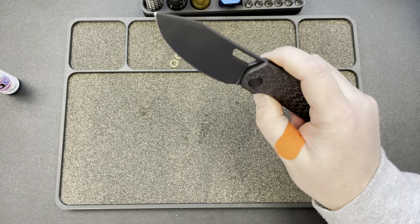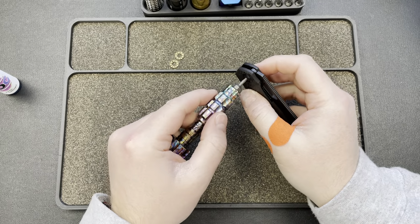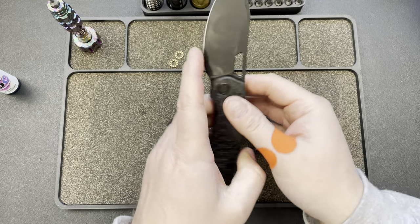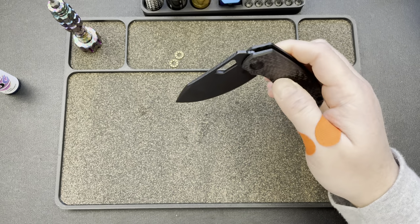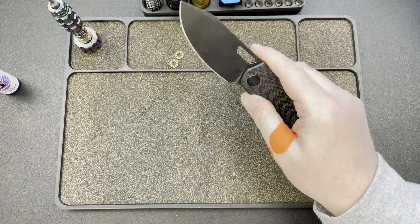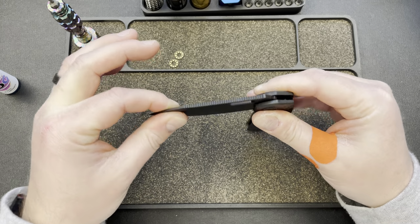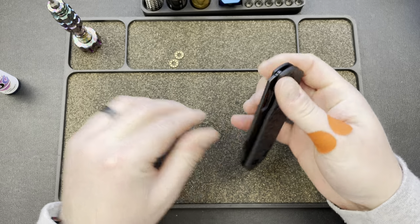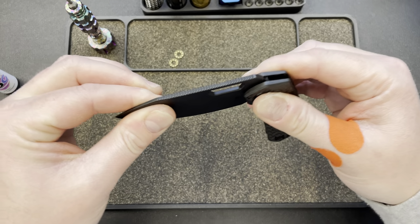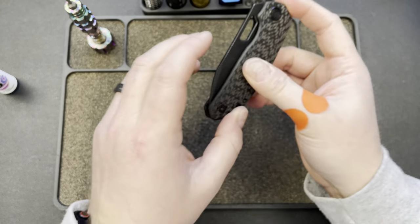Rock solid, no play or anything. Can back off a little bit. I think it's a little off center. So I did grab this one out of the group because it was a little off center, but there we go. Pretty much good to go. Boom. Skips her in. Don't have any play, don't have any rock. What was that? That was a stop pin, I think. Hold on. Yeah. Yep, solid. Nothing. It was just a little loose. So yeah, it's a hair off center, but I'm okay with that.